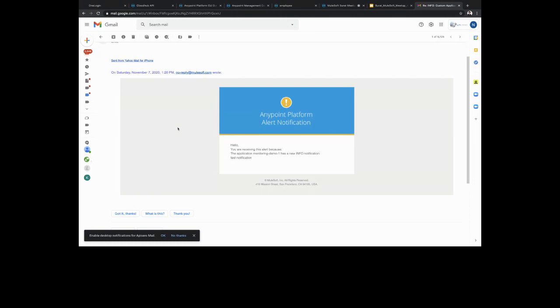Right now the purpose of using it with the health check is just to demonstrate how we can send the notification to the notification center and how we can generate an email notification out of it. So this is the capability that you can configure and explore in the runtime operational alerts.